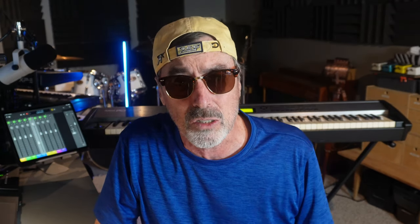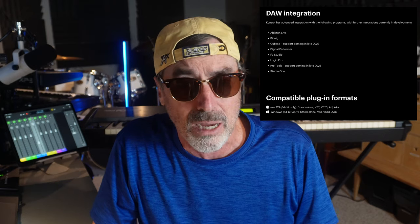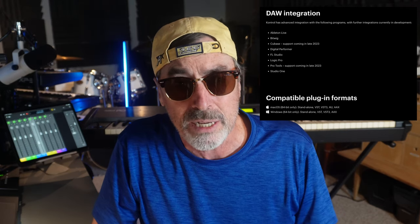As far as DAW integration, Native Instruments has always been pretty good at supporting all the major DAWs, so this is going to work great with Logic, Ableton Live, Studio One, Cubase, and FL Studio. But if you're an Ableton user, you may find that some other vendors that have pads built right into the device integrate more smoothly with Ableton — they support the same colors, and if you're into that looping style of composition, something like the Novation Launchkey may be better suited to your workflow.